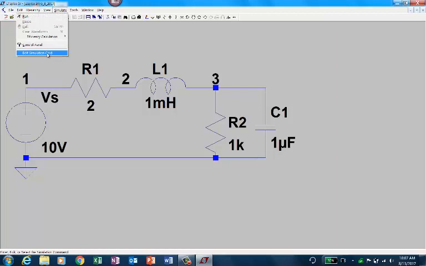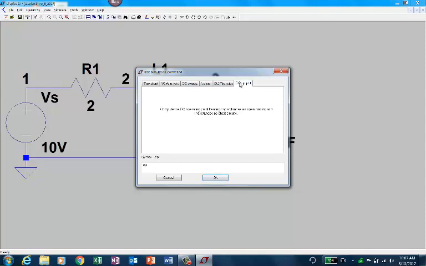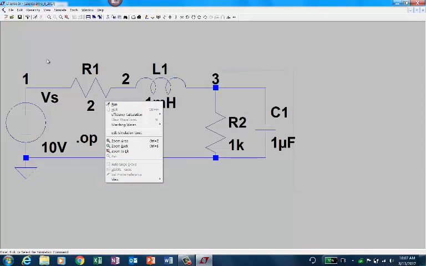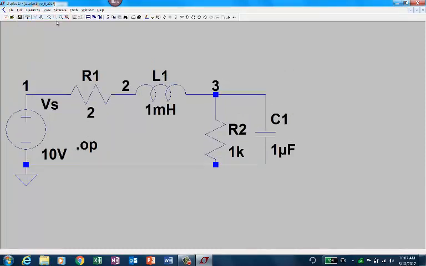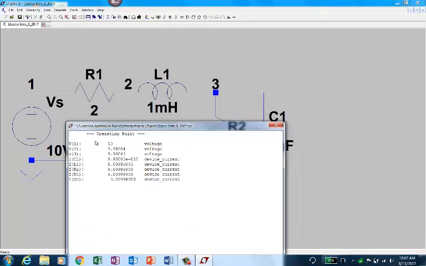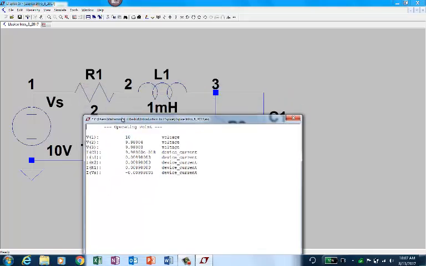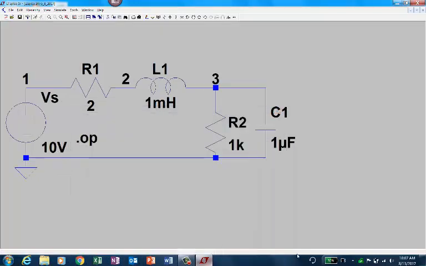If you simulate the circuit, set up the DC operating point, and then run that DC simulation, you're going to see the voltage and current you get. The voltage across 2 and 3 are almost the same voltage. You see that? This is good. With this one, I think I'm going to close it.